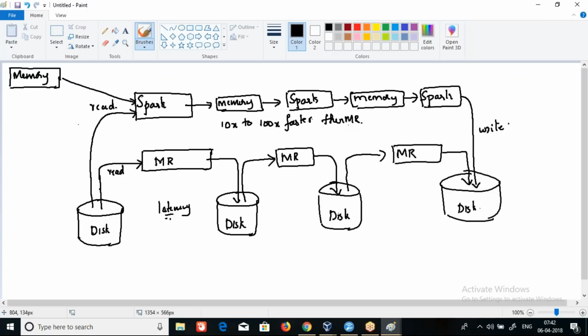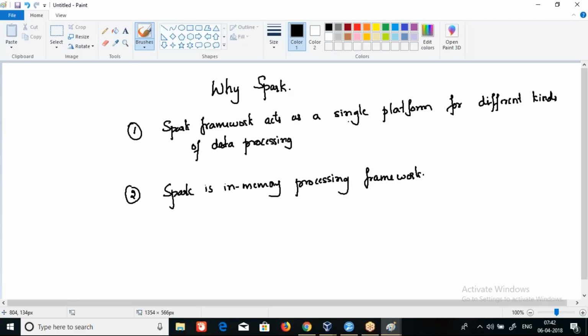So now what we have here is a single framework, which is a lean framework, because instead of handling multiple frameworks, we are having only one framework, and that framework can handle a lot of functionalities, different kinds of processing, and again it is faster. A smaller framework and a faster framework that does a lot of different kinds of processing. So obviously companies will go for such a framework.